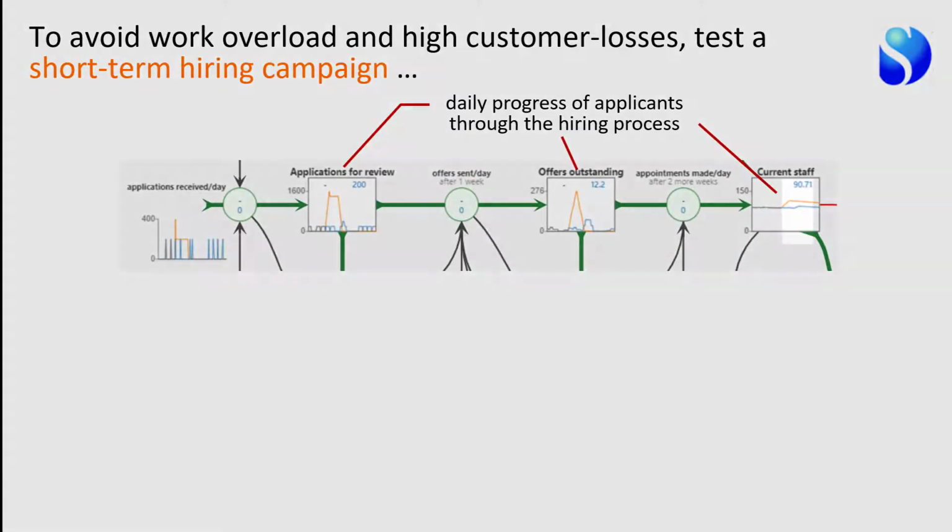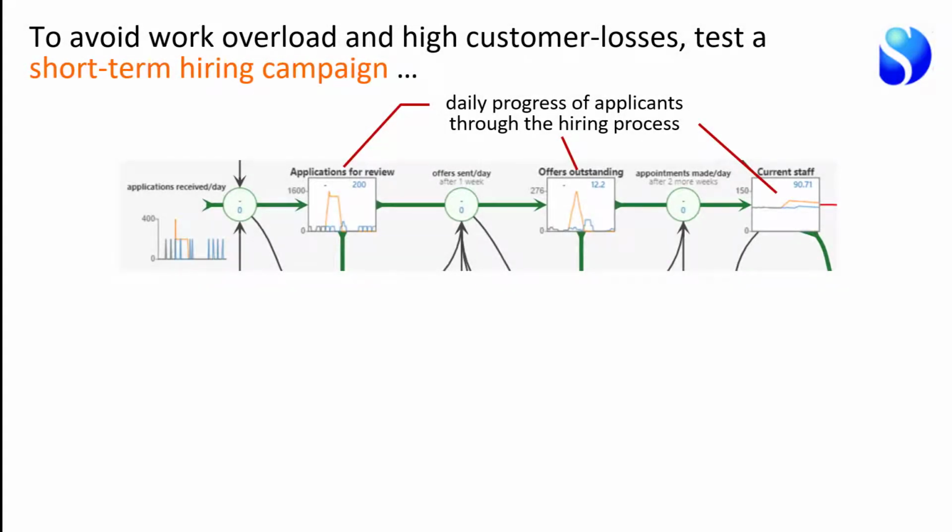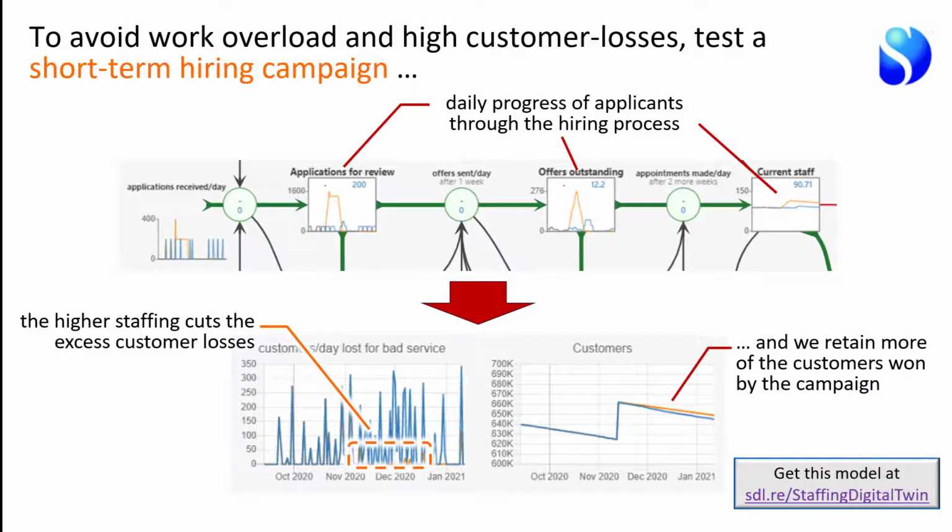And that leads to the current number of staff being increased rather quickly over the period before that marketing campaign hits. And what that does is it cuts that excess customer loss rate quite sharply, and as a result we retain more of the customers that are won by the marketing campaign.